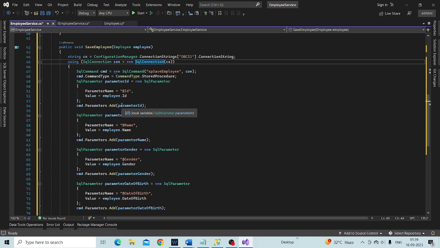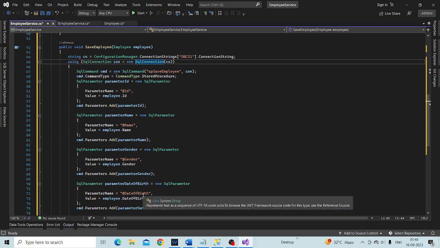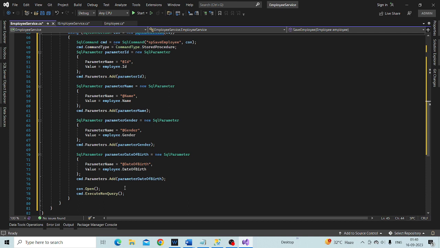So that's for the ID, that's for the name, that's for the gender, and then date of birth. And then we are opening the connection, executing the query.